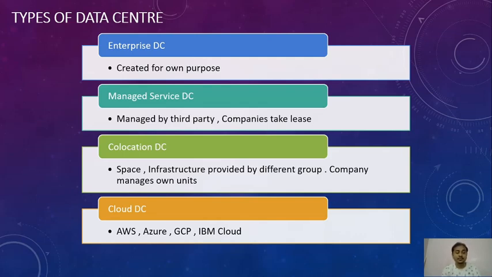And definitely the cloud data center. The biggest advantage of a cloud data center is that if your data center is located in a particular geographical region, and people across the world may be facing some latency, in cloud that is not the case. Infrastructure cost will go down significantly. If I'm owning a data center, that cost will be high, and that has been proven. Your cost will go down by 15 to 20%.